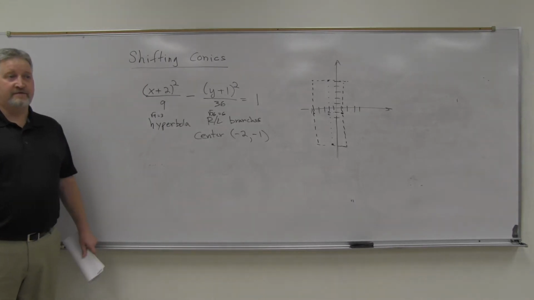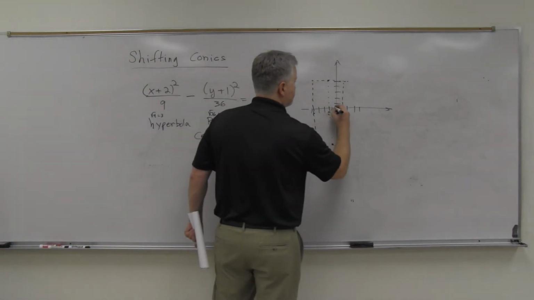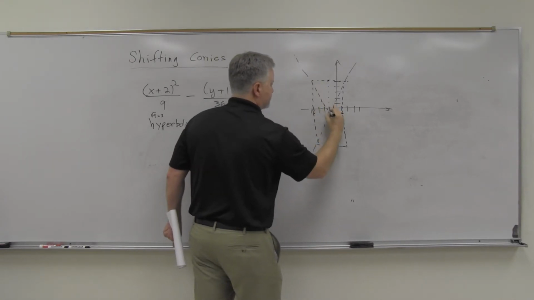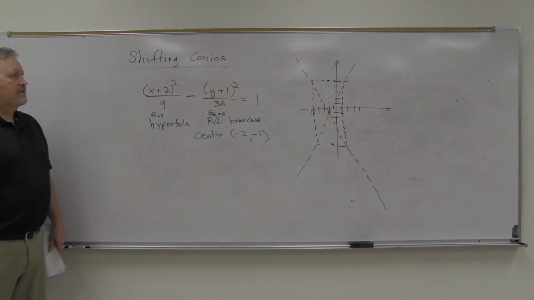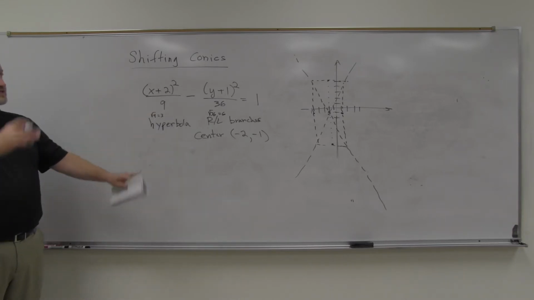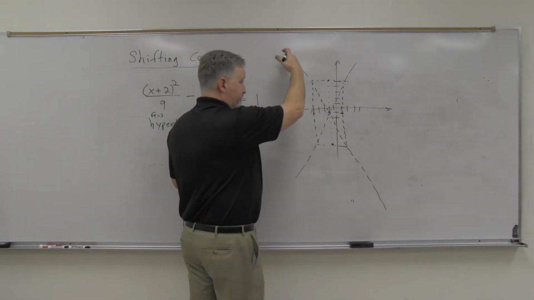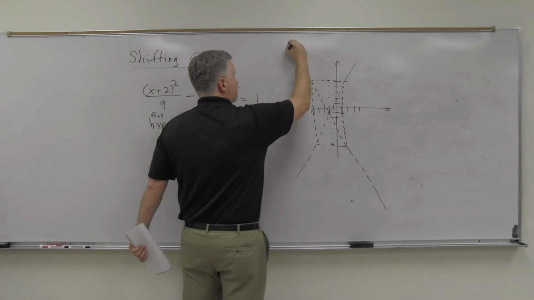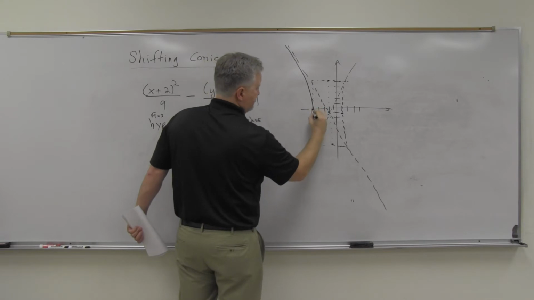And what that gives me for the hyperbola is the asymptotes. So the asymptotes then draw the diagonals through the center and those corners. Extend it on out there. Now we can draw our hyperbola. Since it's right-left branches, I go to the right and the left. Like I said, these are asymptotes. So that just means they get closer and closer to those the further out you get. So it kind of comes in like this, and then it hits this point right here.